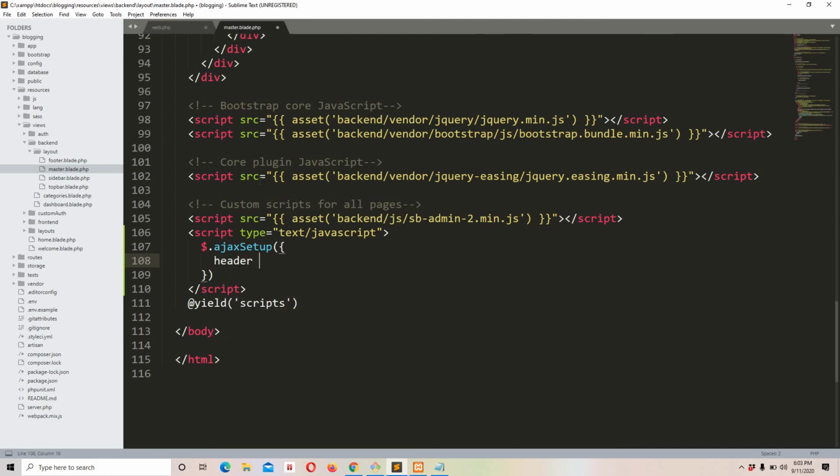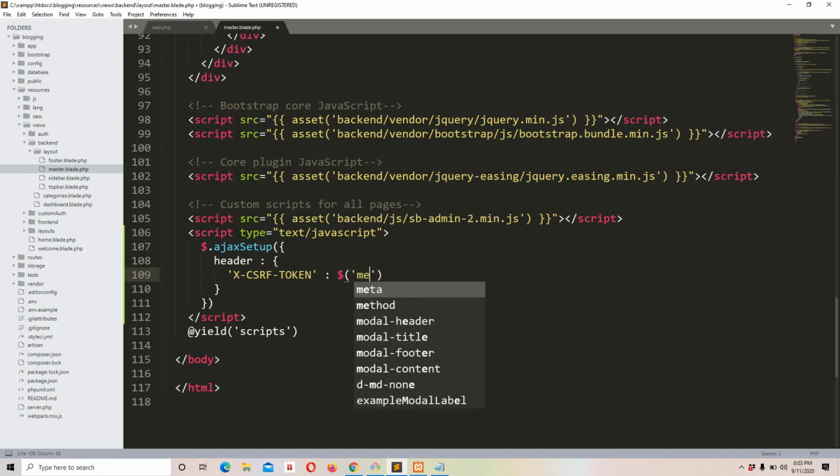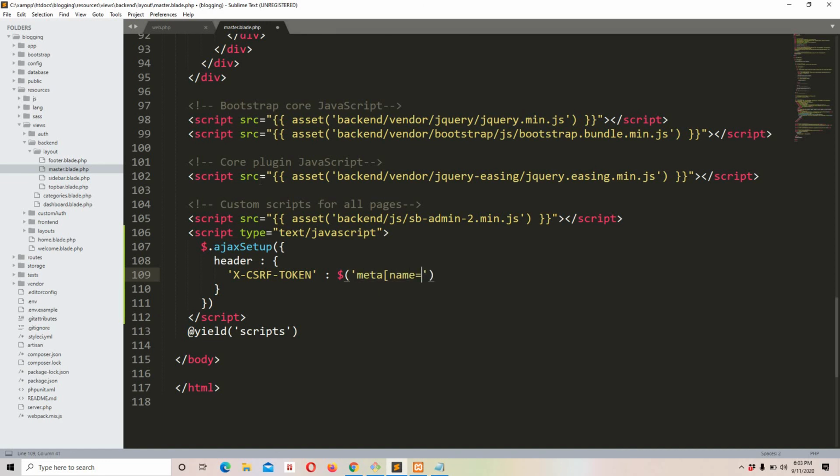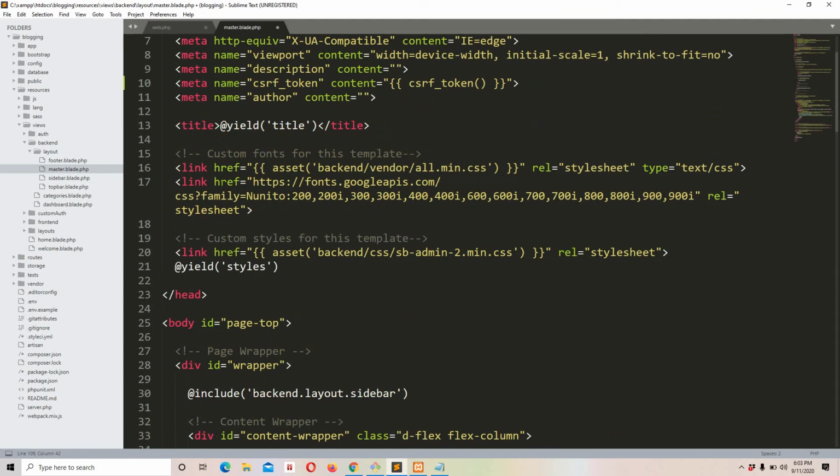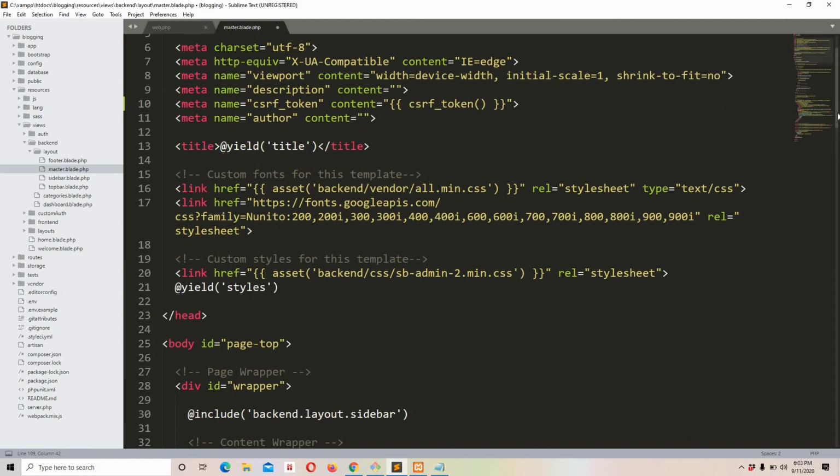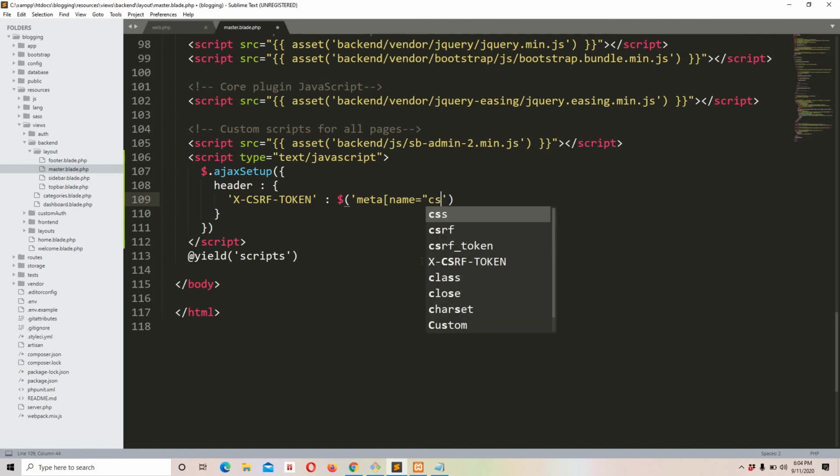Header, and now I'm going to define a token, and it is going to be header, let's say X-CSRF-TOKEN, and I'm going to define it with $('meta[name=csrf-token]'), let me just confirm the name right here, csrf_token.